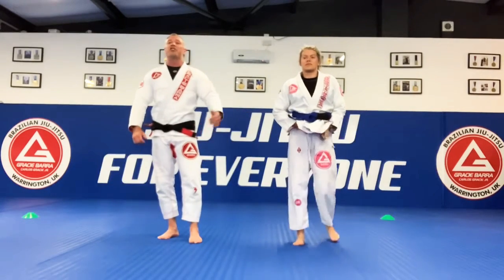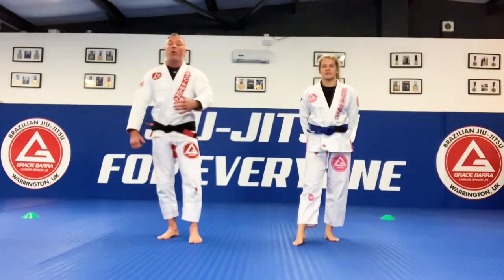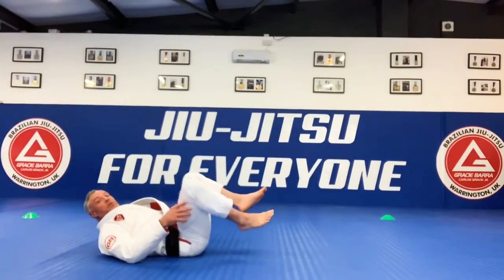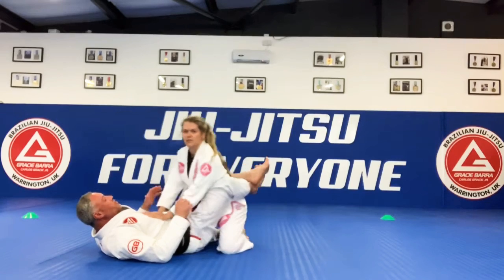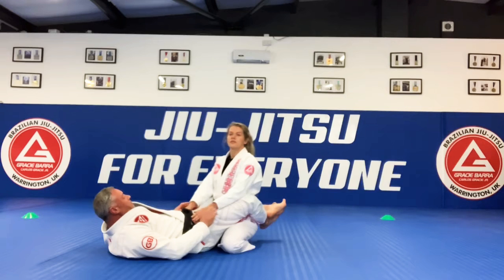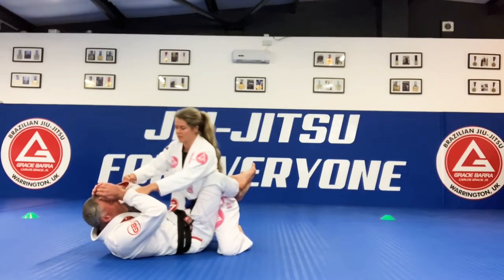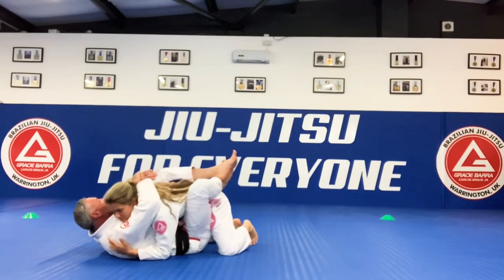Let's come around for our first technique. So our first technique is going to be on the floor, working guard bottom this week, and we'll work our self-defence in there as well. We're going to be in a similar position to where we were the other day — we've ended up here in the guard. The person is going to try and punch us, so when they try to punch us, just cover up, protect yourself. You can even bring your knees to your chest, and you can break the posture as well here.